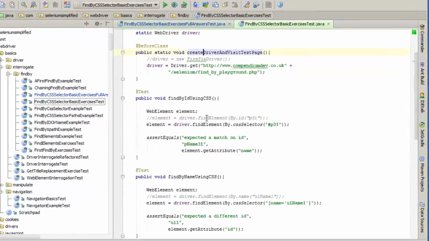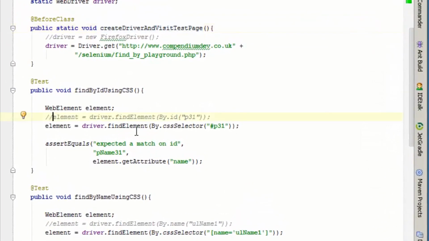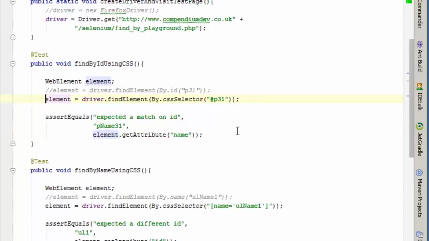So we were asked to do the following. Create a test which finds the element by ID, then convert that into CSS. So I've done a by CSS selector #p31. That, remember, is how we access something by the ID, the hashtag.